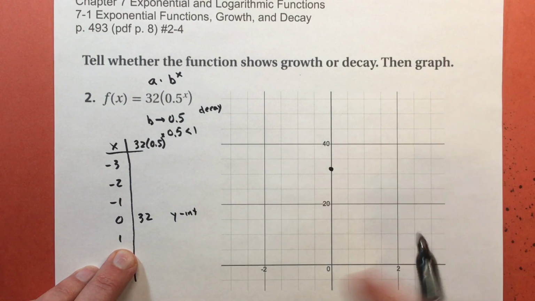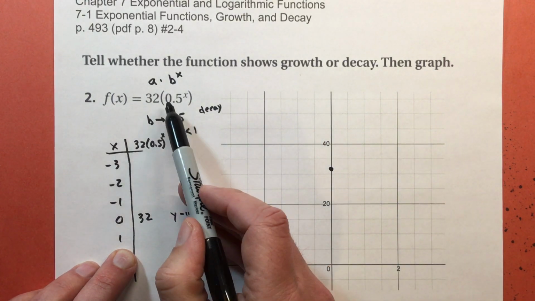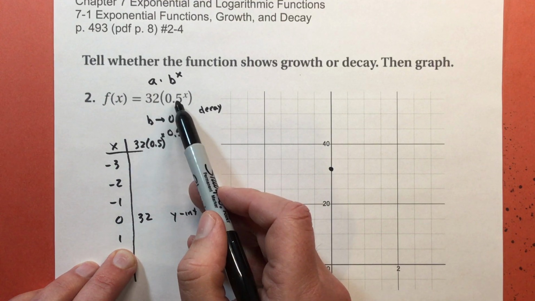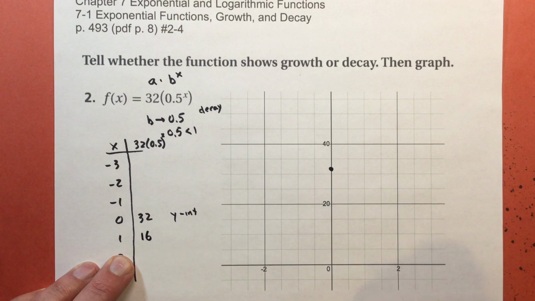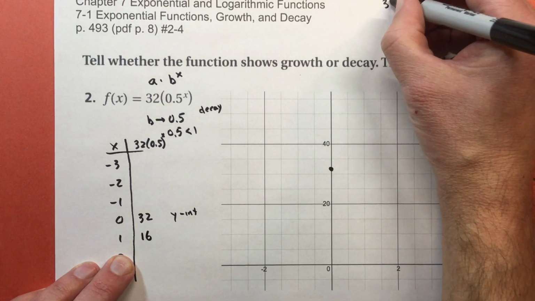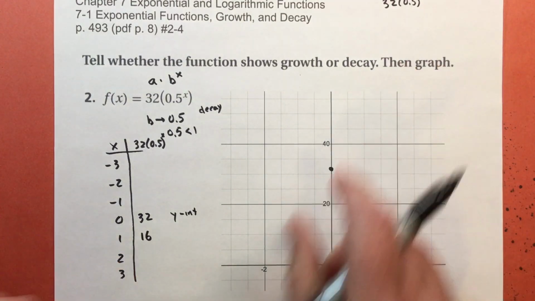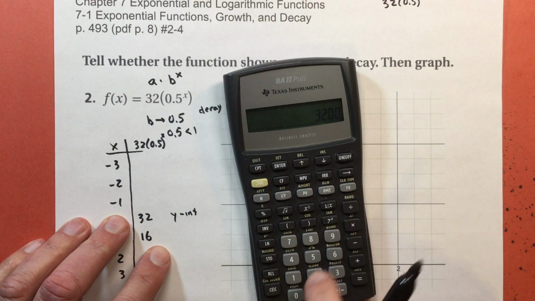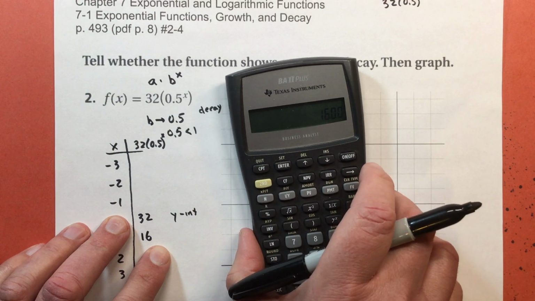I made a big graph, so I don't have a lot of room to write. I'm basically showing you what's in my head. So if I do 1/2 to the first power, I get 1/2. 32 times 1/2 is the same as 32 divided by 2. So that's going to be 16. And I'll write it up here. This is 32 times 0.5 to the first power. So basically that's 32 times 0.5. Even with this calculator, this is 32 times 0.5, 16. This is like a business calculator. That's why it's given to me in decimals, because it thinks I'm doing money.